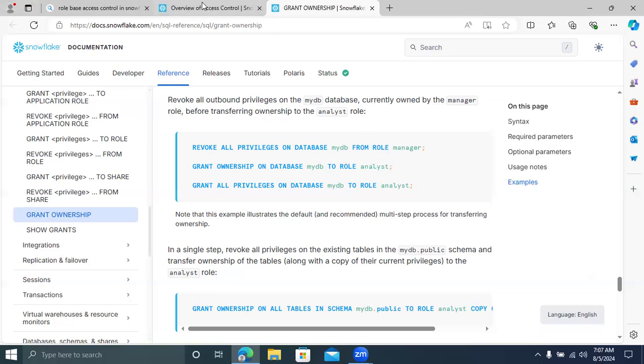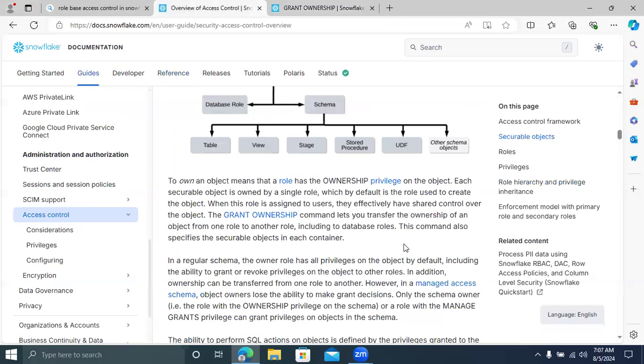These are the various commands. Good. This is how you can grant ownership from one role to another role. If you are granting ownership from one role to another role, then in role 2, whichever user has the ownership can access that database as well.